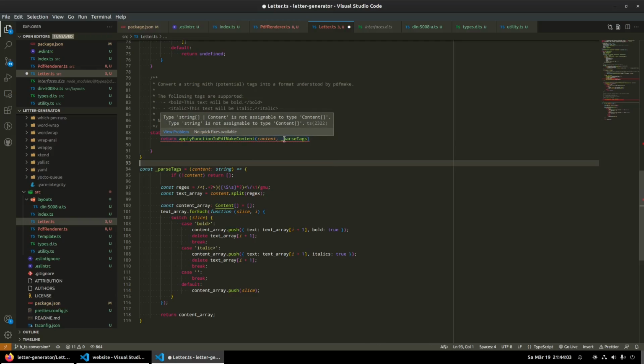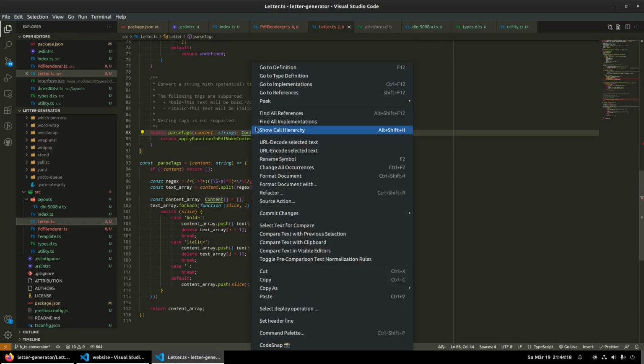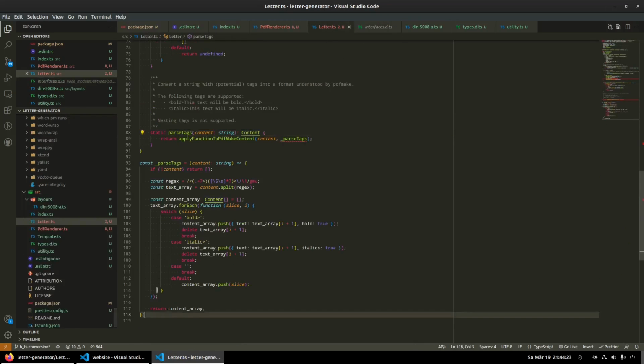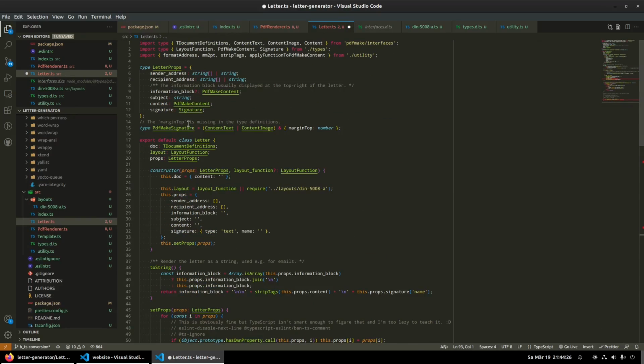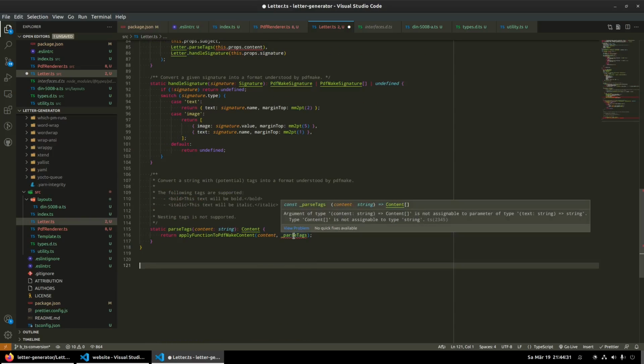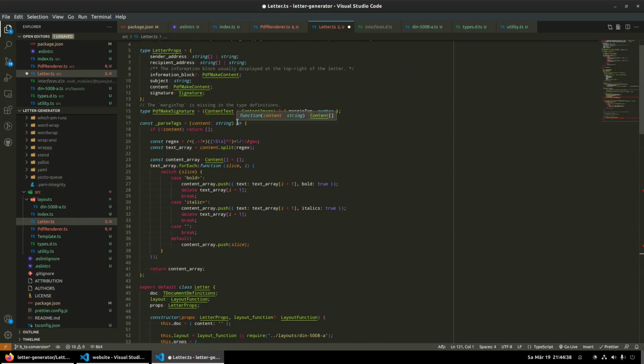What am I doing wrong? Type string... well, content is not assignable to string. But can't content be a content array anyway? It can be, so this doesn't matter anyway. Yeah, now I have to move that up because variables aren't hoisted. Or are they? Parse text does not return content though, it returns... so it does.